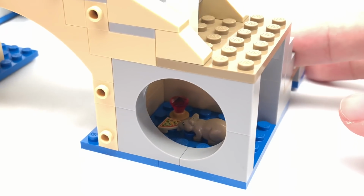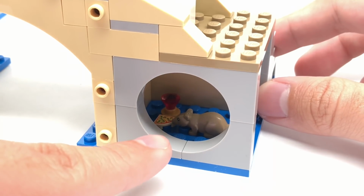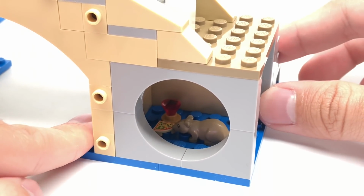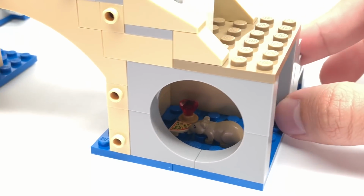Taking a look underneath the bridge, there are some little secrets, like at this section right here, there's a rat, a slice of pizza, and a ruby, so that's kind of interesting. It's the same rat they use for Scabbers in the regular LEGO Harry Potter sets.